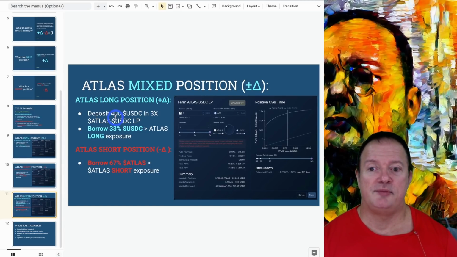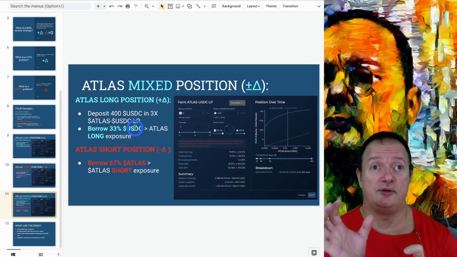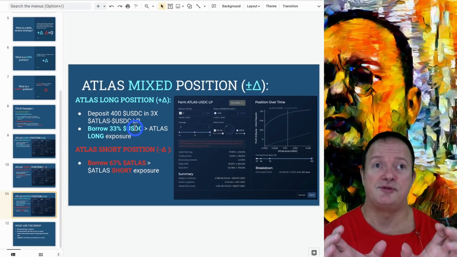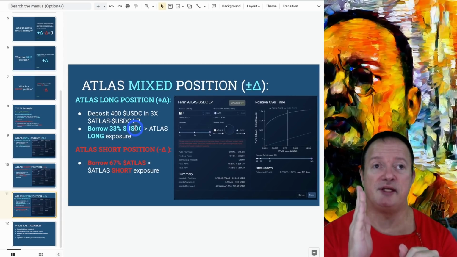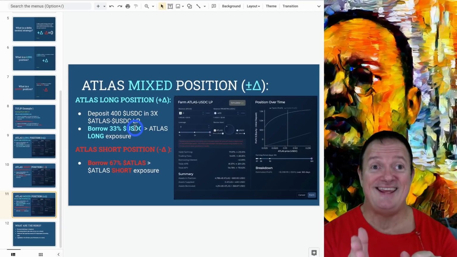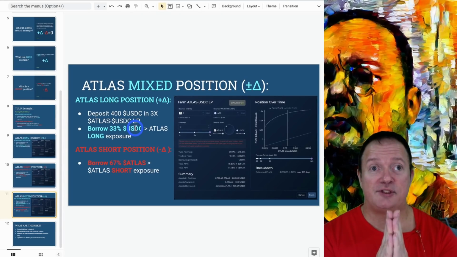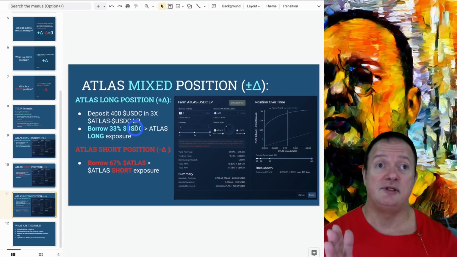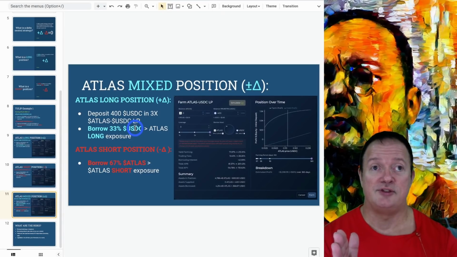Okay, so I'm going to deposit 400 USDC in the 3x pool, Atlas USDC LP pool. And I'm going to show you that we can at the same time borrow USDC and borrow Atlas tokens. So to me it looks like we're doing a delta neutral strategy. And there's a certain percentage that I discovered that maximizes the earnings and pushes the liquidation threshold outside the range. So it looks like we're not getting liquidated at any price that the token reaches within the graph. Maybe beyond it, maybe if it goes above a certain range, we might get liquidated, but it's not visible on the graph. So I'm going to show it to you.